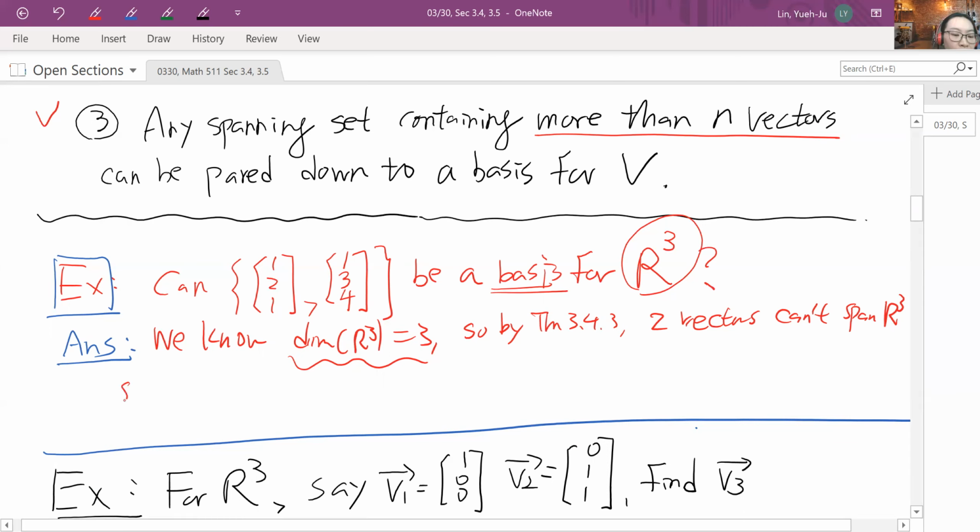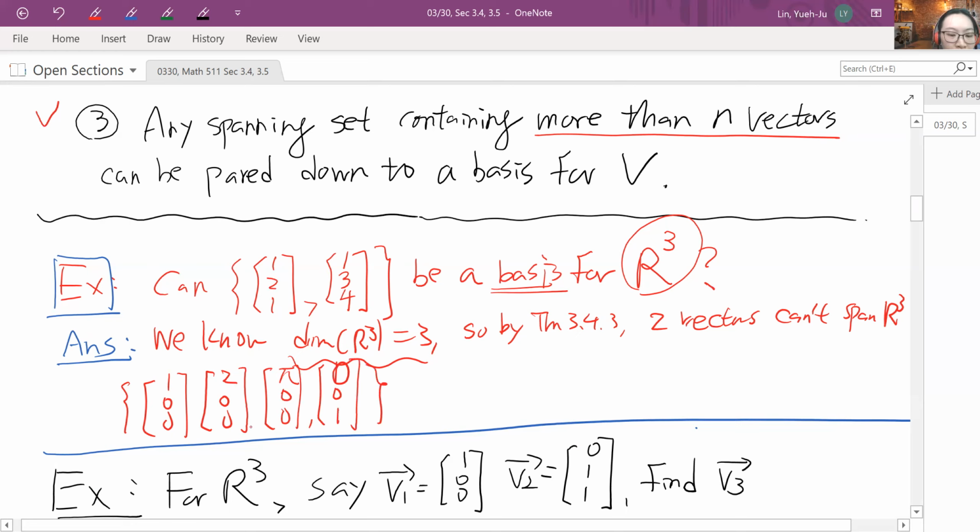For example, if I give you this really bad case, this is a very silly example. I give you (1, 0, 0), (2, 0, 0), (pi, 0, 0), (0, 0, 1). Okay, 4 vectors in R3, right? But you can see that the first 3 are linearly dependent, right? So technically, these 2 are essentially redundant because they are in the span of (1, 0, 0). So technically, you only have 2 independent vectors, right?